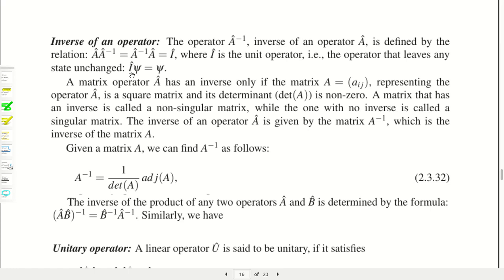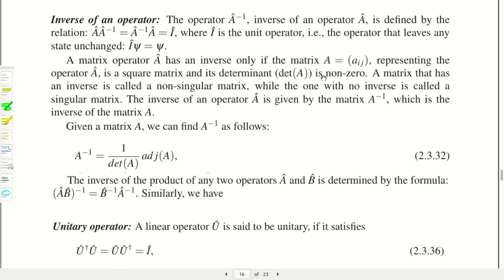Unit operator means that operator which operates on psi will give the psi back with no eigenvalue, that is, with unit eigenvalue, and importantly positive plus 1 eigenvalue. You can say it will produce that, the unit operator. So if this equation holds, then A inverse will be called the inverse of the operator A.